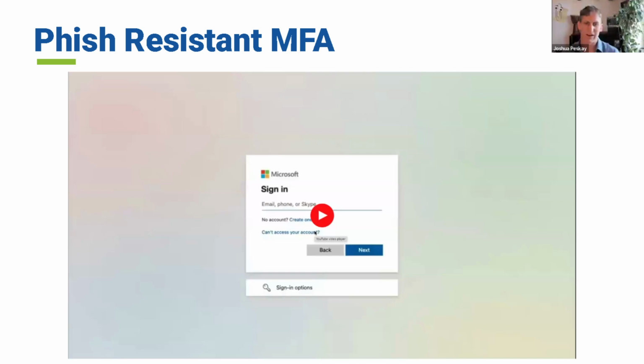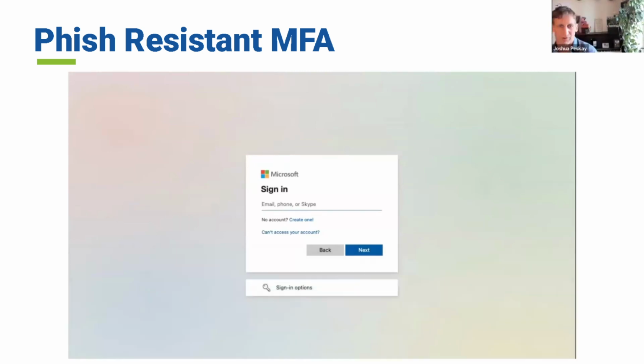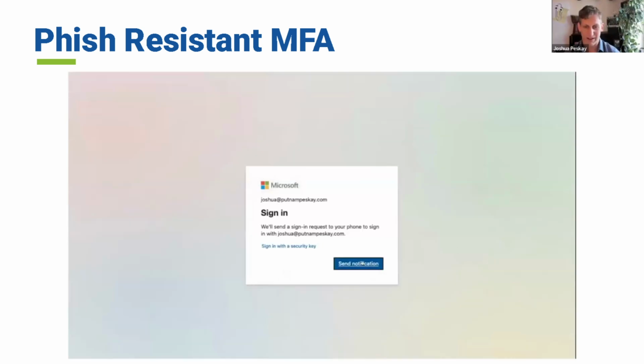So now we get into a passkey. I'll just talk everybody through this. I'll turn off the volume. So this is a Microsoft account. And it's my personal Microsoft account, so it's my personal email. And you're going to see me log in using my email address. And then you're going to notice something interesting, which is that it's never going to ask me for a password. Why is that? There isn't one.